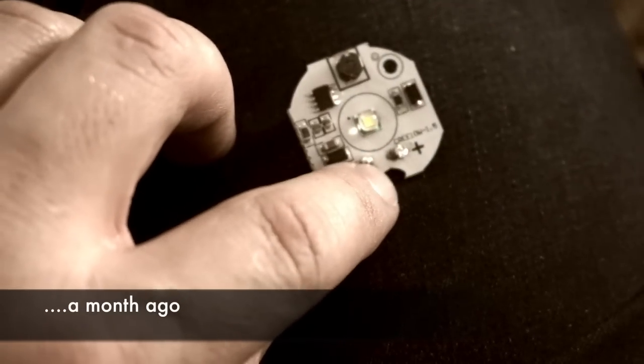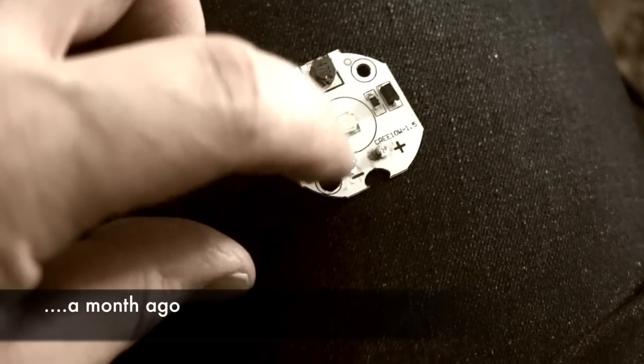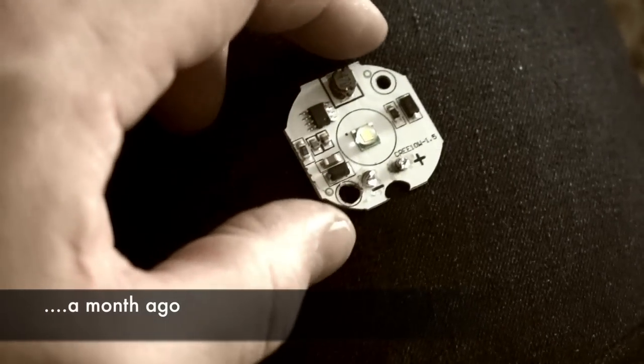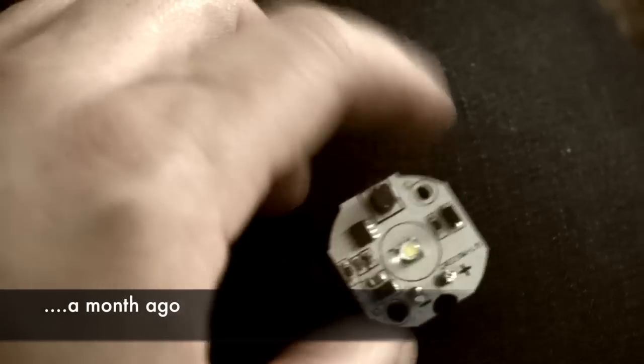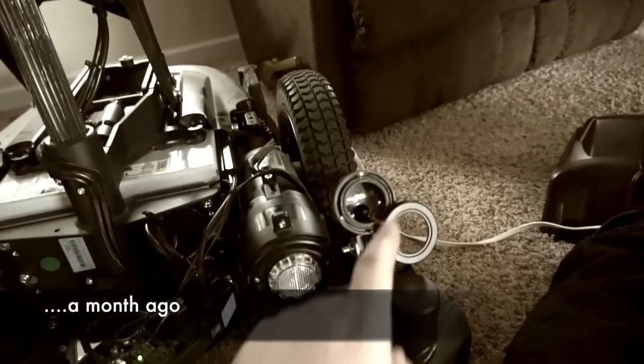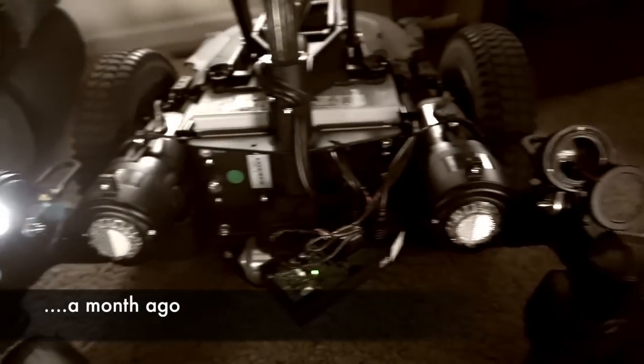You can see right here on this positive cable — see that little black mark? That has shorted the trace out between the two halves. He's going to see about getting Amazon to send a replacement. In the meanwhile, we've kept that side disconnected. I'm going to put it back together and we'll have one light — that's better than nothing. I think I've got everything I need and we're going to head over there.